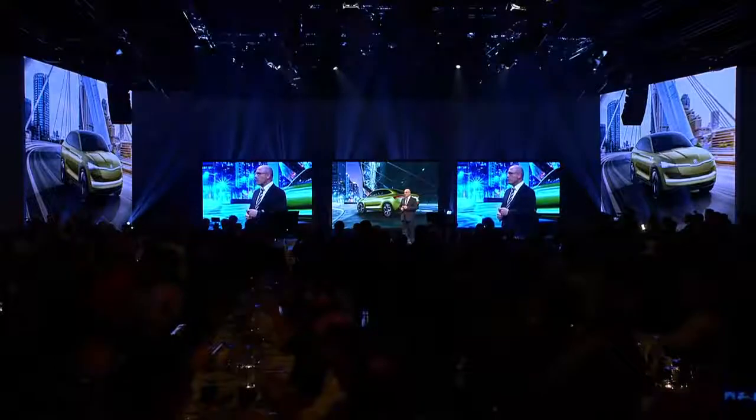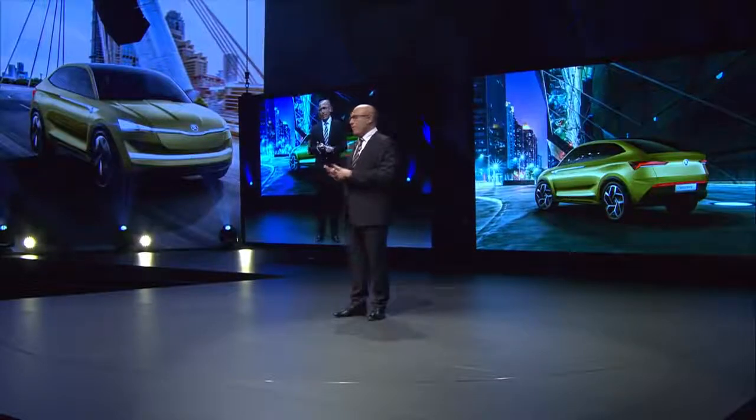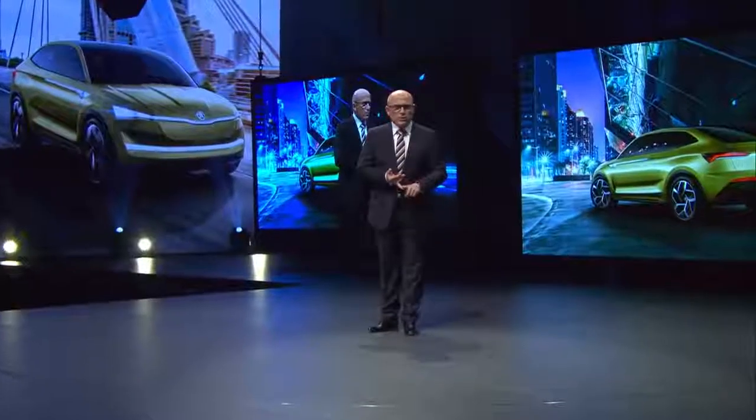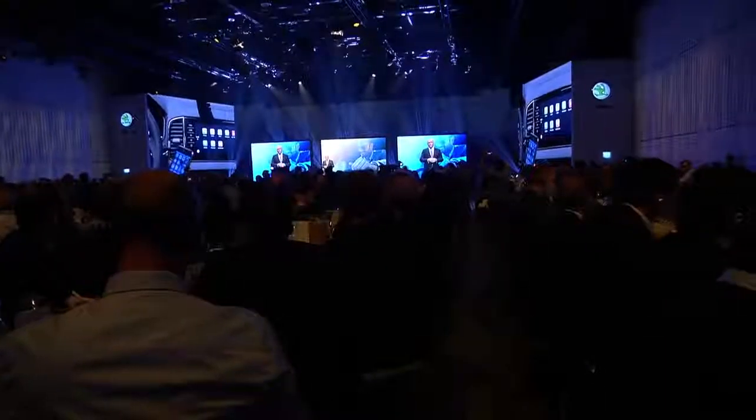What does that mean? Well, we will consistently pursue the future and further electrification of our model range. With our study, Vision E, we have recently used the opportunity of the Shanghai Auto Show to show our vision of electric-powered and autonomous driving. As early as 2019, we'll have ŠKODA Superb with a plug-in hybrid technology and will enter into European markets. And up to 2025, there will be a whole host of 5 additional electro-powered vehicles in different segments. This clearly shows that we are developing e-mobility ever further, and we're becoming a service provider, a comprehensive provider of mobility service. It is actually true to stay in control and to make sure that we actively, if not proactively, shape the process of change.